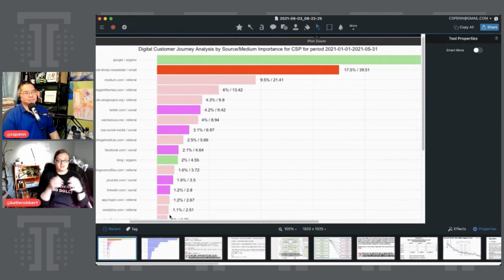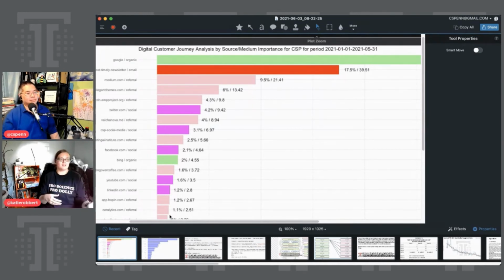Obviously, making sure that your email subscriber list stays clean so that your email's contribution to your attribution stays high. And then working my way down each of these things. Because the nice thing about this chart, Chris, is that you do have a healthy mix. Sometimes we'll see clients have 90% Google organic, which is actually a vulnerability, because if something changes or if they are being found for the wrong things, it's not actually doing them any favors.